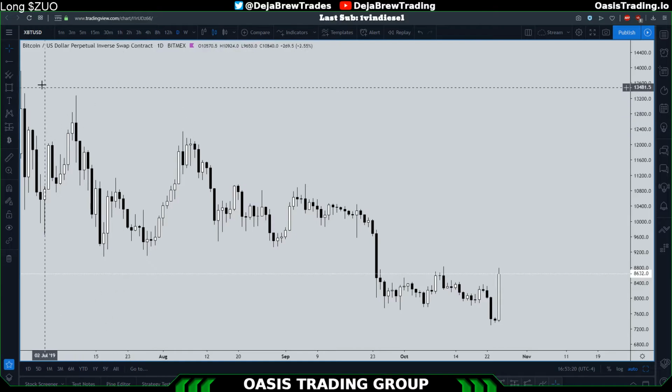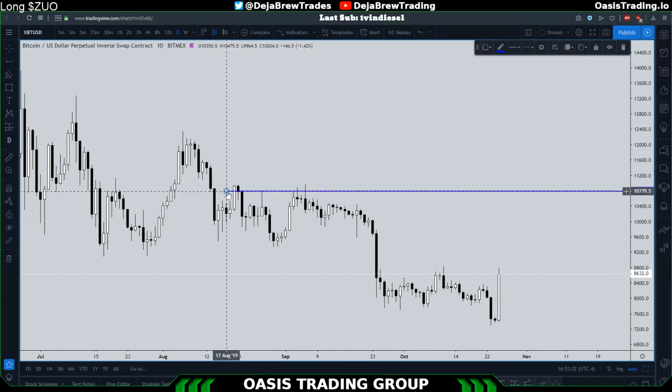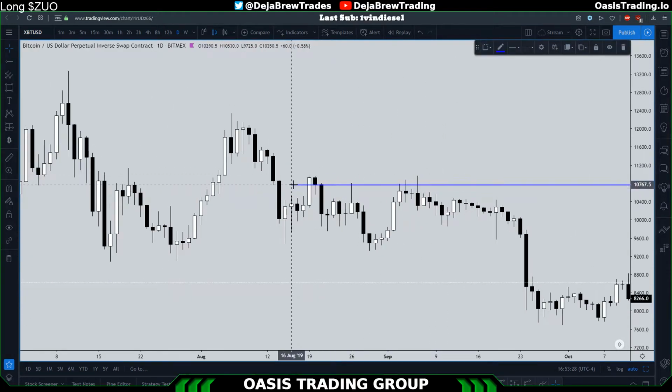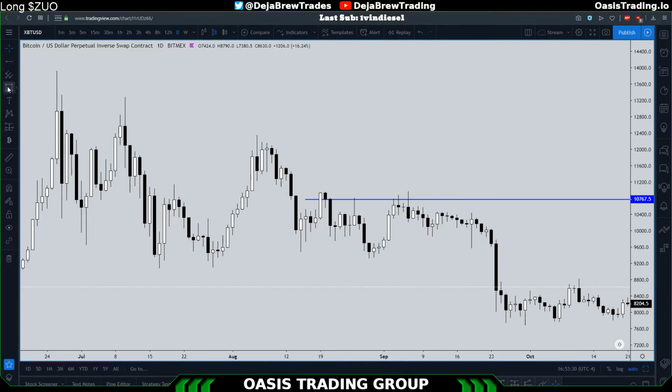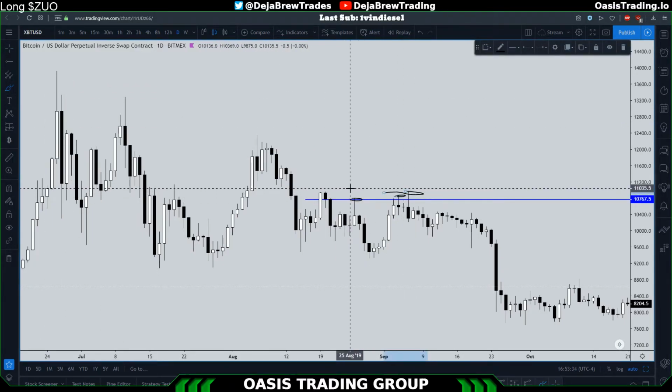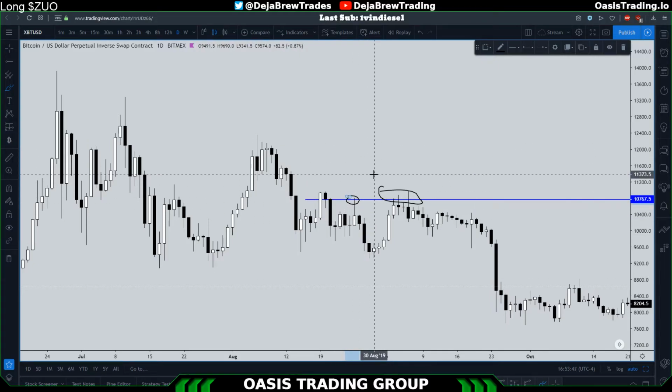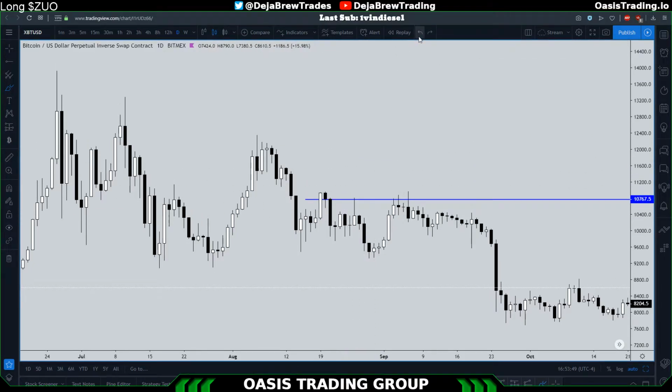So here's another perfect example. You have a red candle, or black on my screen. So you take the low of the candle, and you have resistance, resistance, resistance. These also are swing failure patterns. If you watched my video from yesterday, we talked about swing failure patterns. These also become swing failure patterns because they break the level and they retrace back down.